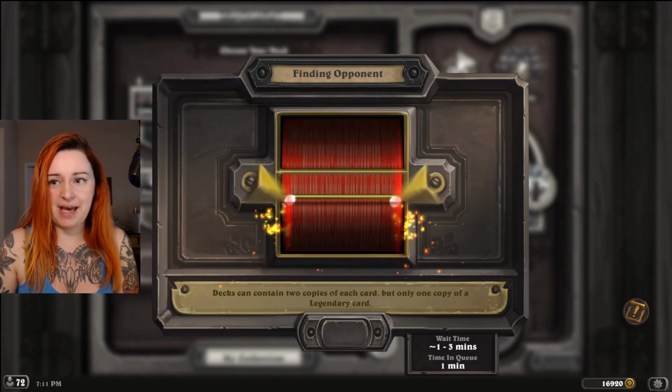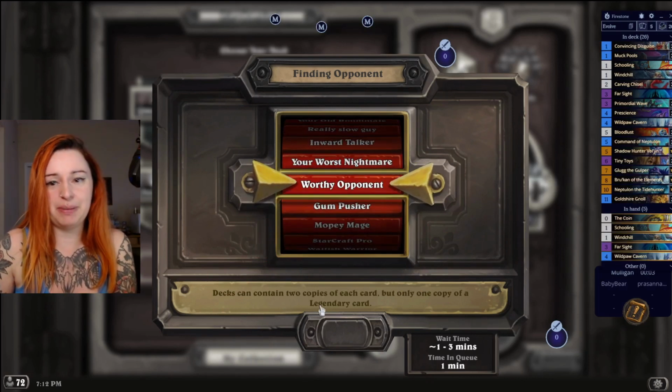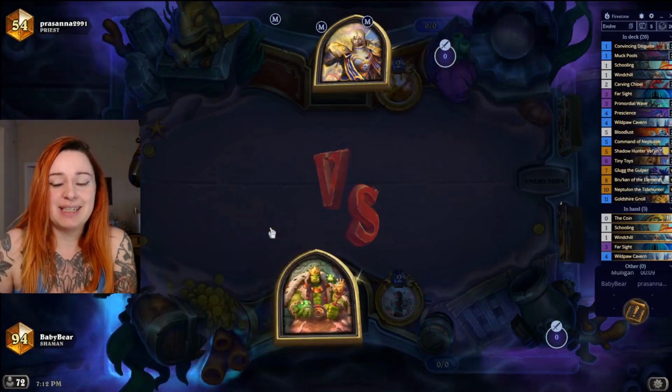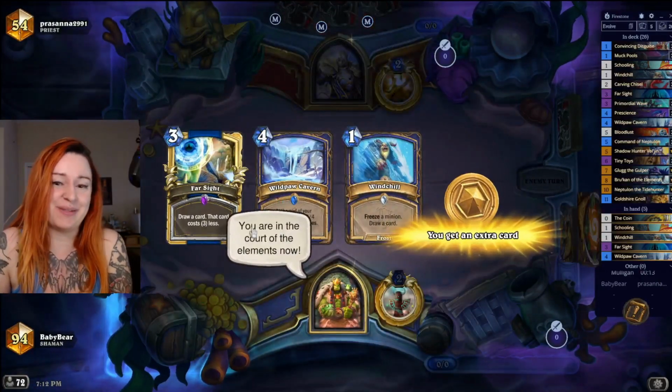Right, and we have a game. Let's go. We are playing Evolve Shaman. We're gonna play against... First game, Priest. Prasanna, okay. They might be playing Undead Priest. I hope they are not, because it's not very fun.